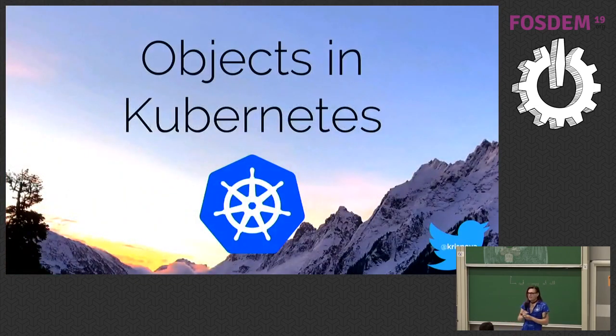Okay, so we're going to get started, and we're going to talk about these things called objects in Kubernetes. Who here knows what a Kubernetes object is? Really well, you've actually written a new one from... Okay, everybody just put their hand down. Okay, so most people think of a Kubernetes object, they think of some YAML or something like that. But we're going to go a little bit deeper and actually look at what makes up a Kubernetes object in Go and talk about this word object in general.